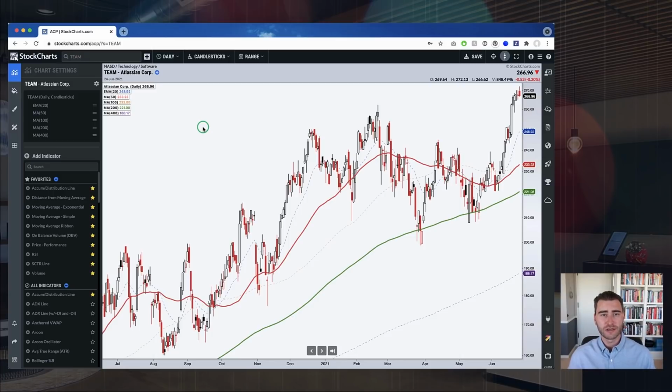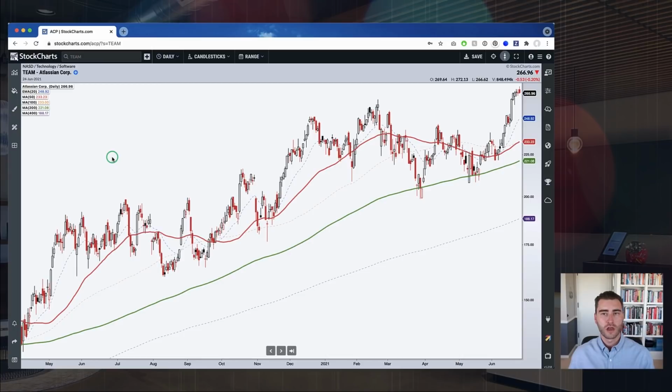So as you'll see, we're going to get into all of the different features, make sure that you're aware of everything. But this is the standard look. When you first come to ACP, you're going to have a chart on the screen right in the middle, and you are generally going to have the left-hand sidebar open, set to the chart settings menu. So this is the standard look when you first come to ACP. When we close this down though, if I click this little blue box, what we can see now is that the chart has taken over the full screen and we have all of these different icons around the screen.